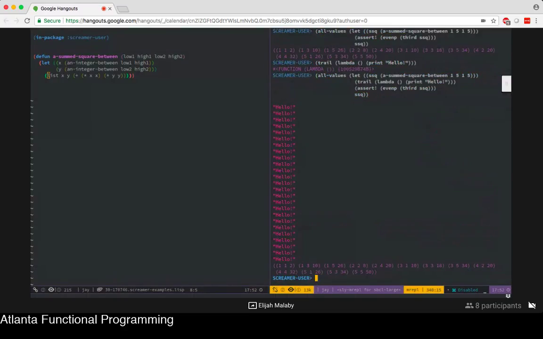Nice. Okay. And so that's one way that you can handle that. That function isn't getting called on the feed forward, it's being called on the backtracking. Every time we rewind to the choice that was being made, all of the trail functions that were established after that and before the next choice will get called.